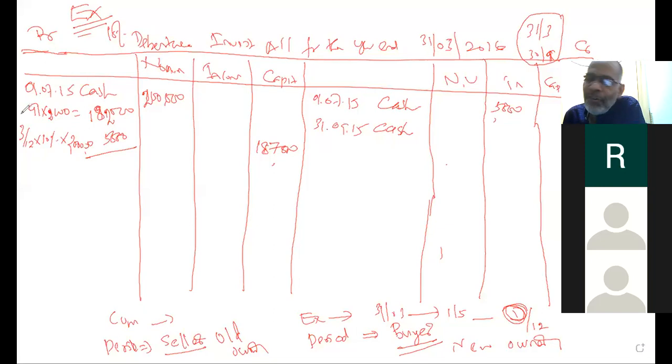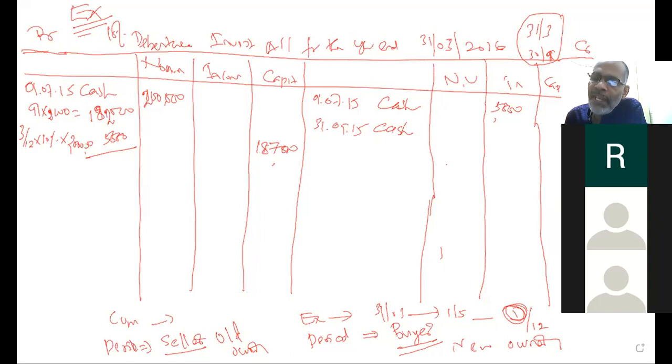Okay, sir. If you invest on 1st July, after July you are entitled to receive the dividend or interest. Anyone can answer. What about you? Are you entitled to receive the interest or dividend? I'm asking, not worried about the cum method or X method. I will tell the method. Just I am commonly asking. Yes or no? You are entitled to receive the interest or a dividend after 1st July?